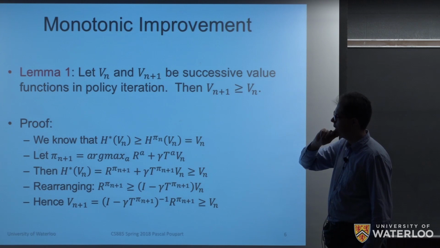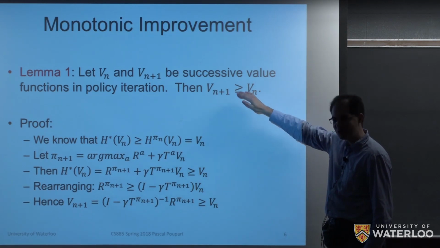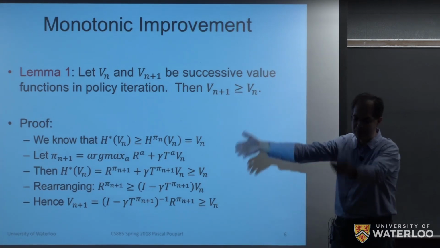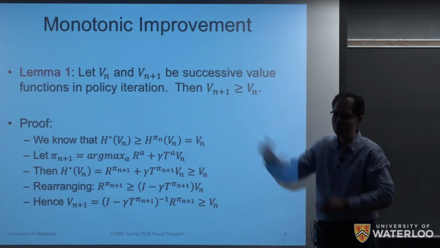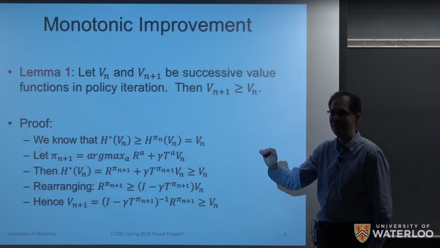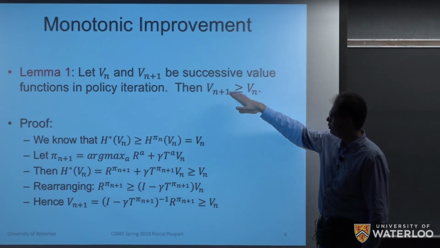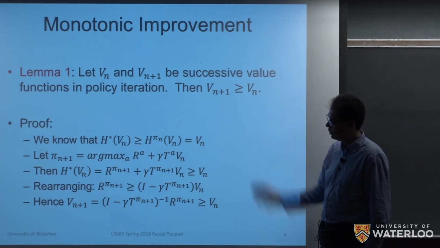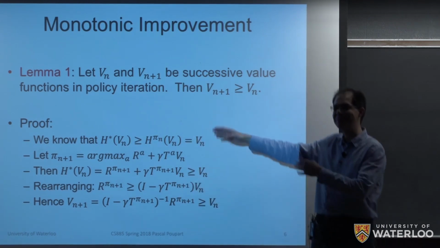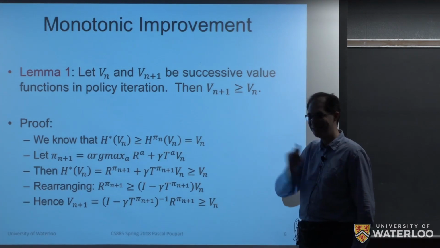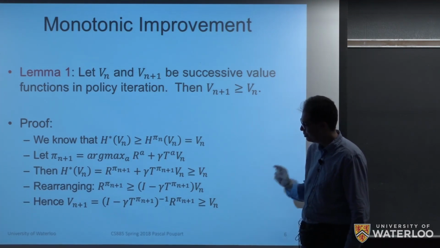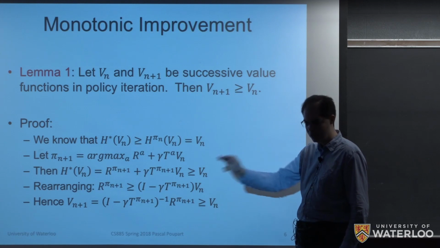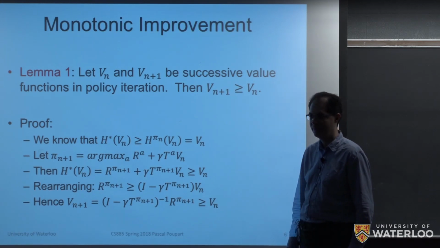Let's see. Yeah, so here we should be able to prove a stronger statement than this, where it's greater. No, I guess it cannot be strictly greater, because when you arrive at the optimal policy, you cannot improve further. But the point is that when you're still at a suboptimal policy, you don't want to be in a situation where you just find something that's equal. So I guess this proof is not complete. That's a very good point. There's an argument missing here to show that whenever it's suboptimal, we will necessarily be increasing the value and not just finding something that's the same.